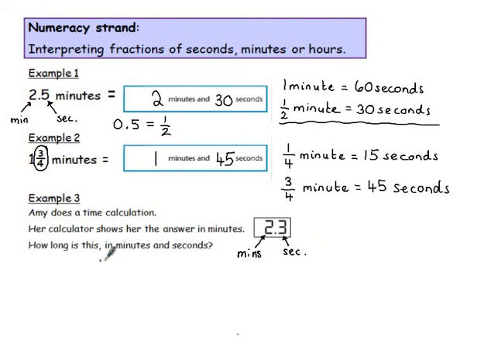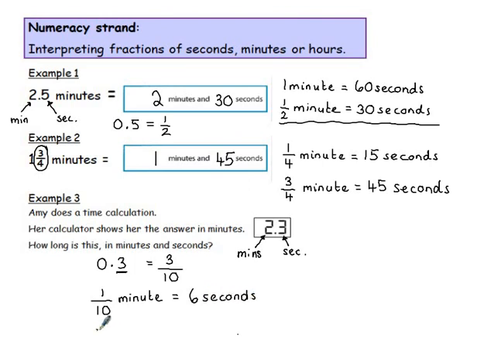0.3, we're looking at that 3, and it's in our tenths column. So a way to write this as a fraction is 3/10. So to work out 3/10 of a minute, we want to do 3/10 of 60. So if we do it the same way as we did the quarter, if we find 1/10 first, 1/10 of a minute is going to be that 60 divided by 10. So 1/10 of a minute is 60 divided by 10, which is 6 seconds.